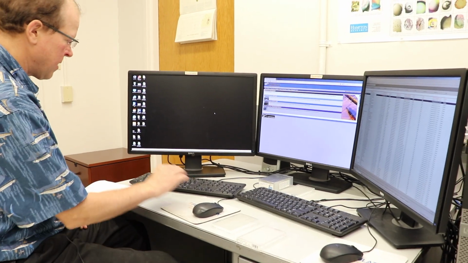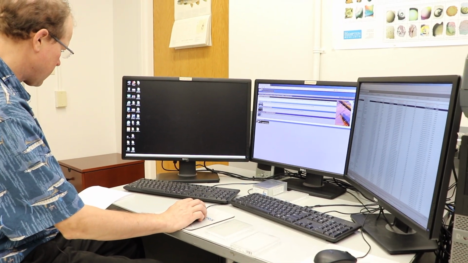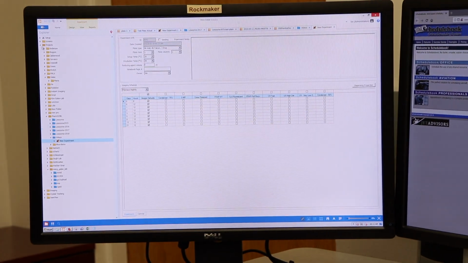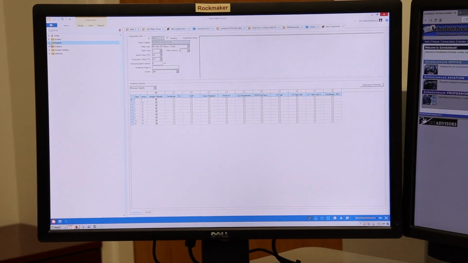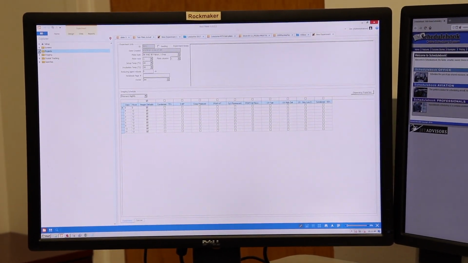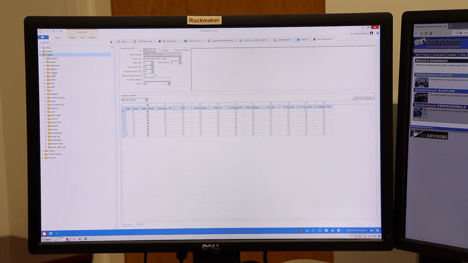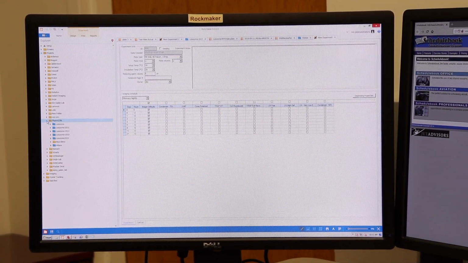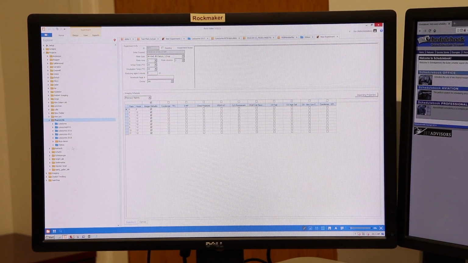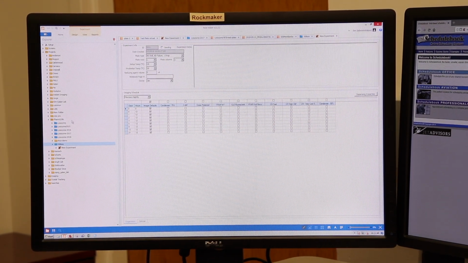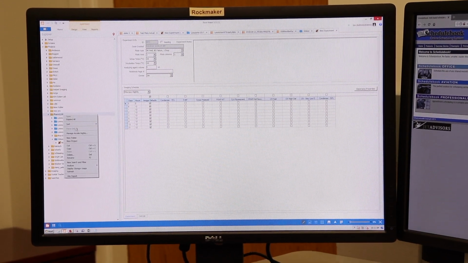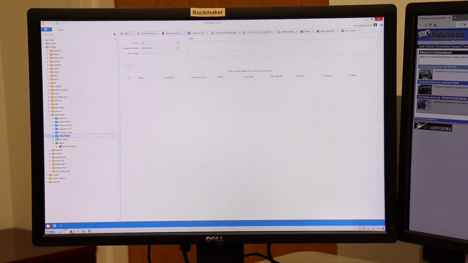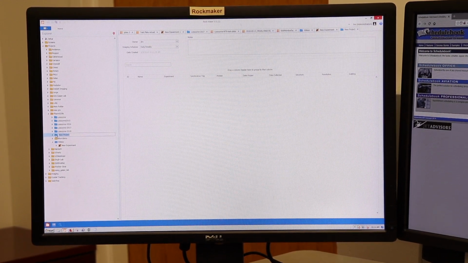Basically what we'll do is on the left computer, start the program RockImager. So basically under projects, it's listed by PI for the most part. You'll go and find your folder where you want to set up your experiment. If you right-click on the folder, you can make a new project, which will create a blue folder. That way you can organize your projects.